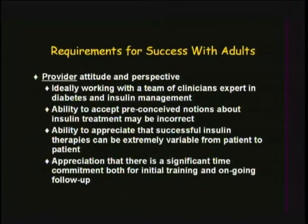And this is a huge issue from a provider's point of view because from a business model perspective, there is really no way most providers can do this in their office. It's one thing to have the reimbursement for the device, but the provider who's doing this in their clinic, he or she needs reimbursement too, and that's right now not part of this whole model. And that's what needs to change, and that's the biggest problem with this entire discussion: the physicians are not really interested in this until they can get reimbursed for their time.